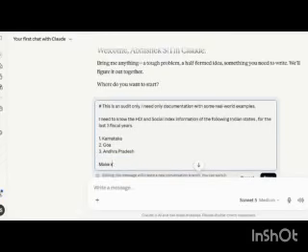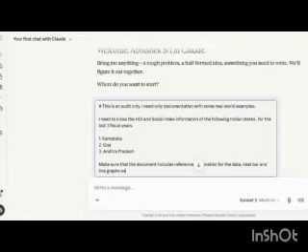Okay, and make sure that the document includes reference information for the data, a bar chart and line graph, and some representational image.